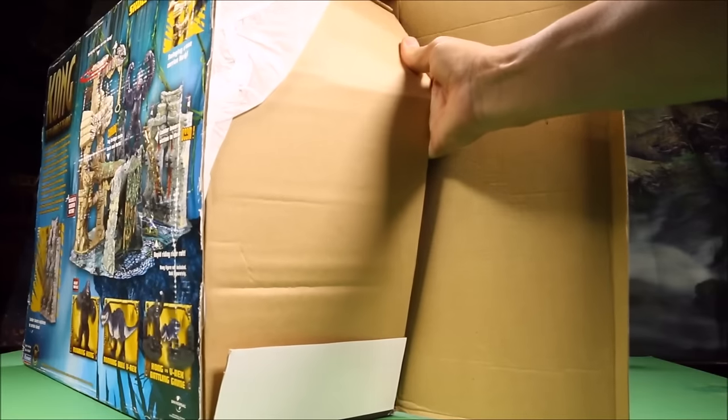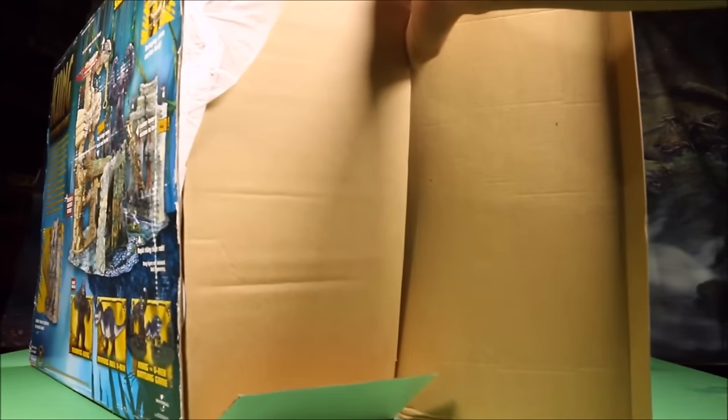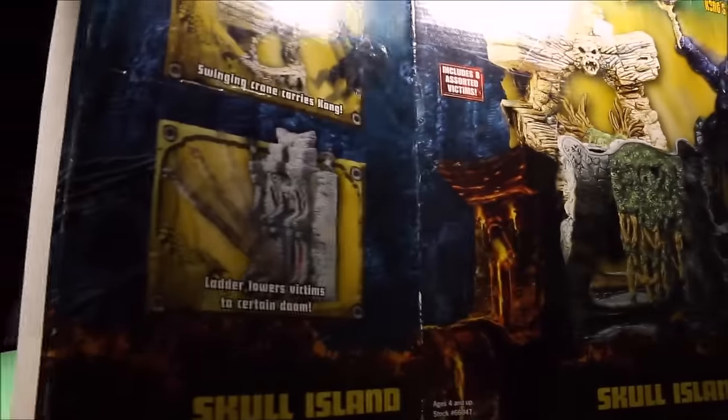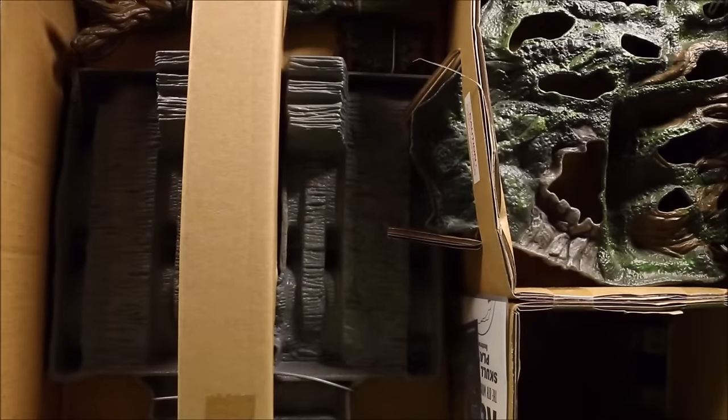I'm excited, guys. Some of these old vintage sets are really awesome. We gotta get it out of here without breaking anything. So, as you can see, it is definitely brand new. I'm just trying to get it out without breaking the box, because these old boxes, they're like art.